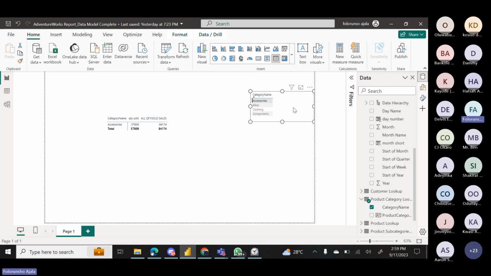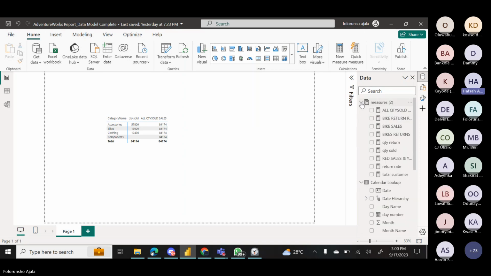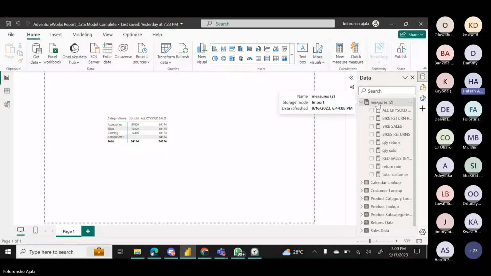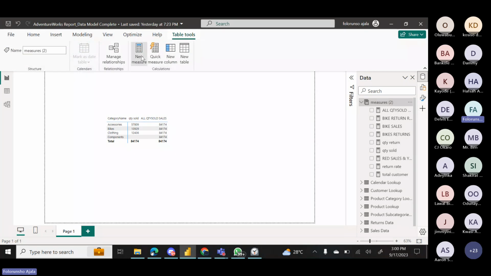Okay, so the lady that helped me to screenshot that, what is the first task that we should do here? She said we should create a new measure named All Return to calculate the total number of returns regardless of the filter context. Okay, we said we should calculate all returns.